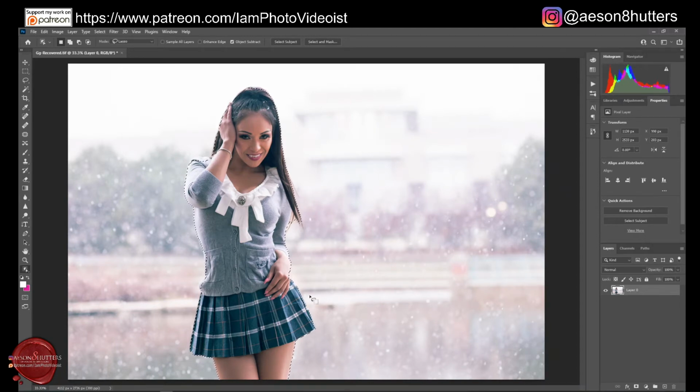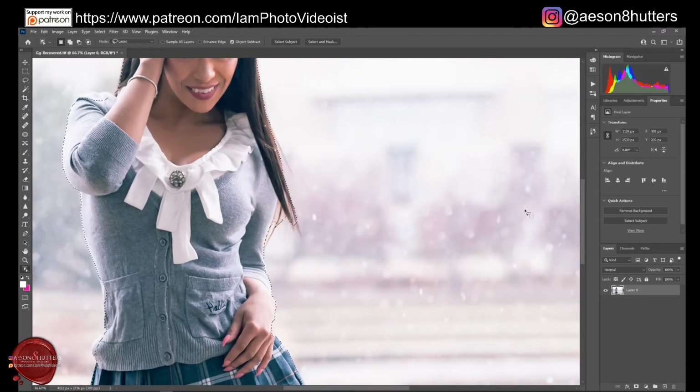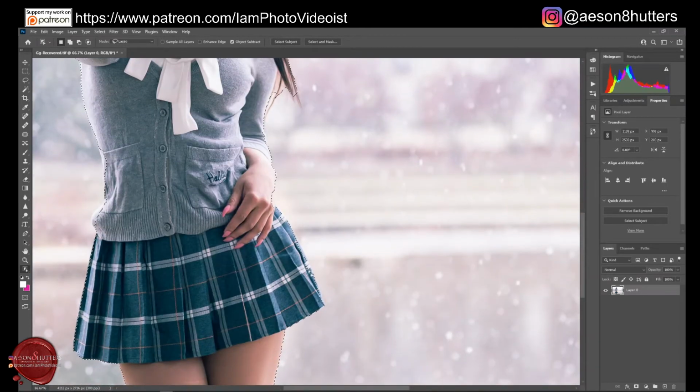And here we are. I know it's not a perfect selection tool. I mean, we still have all these edges in here that obviously are not clean. We can start cleaning that right now by holding shift, and you'll see a little plus sign in the middle of the cursor, and then you just select that area that you want to include. There you go. The computer does its best to select it for you.